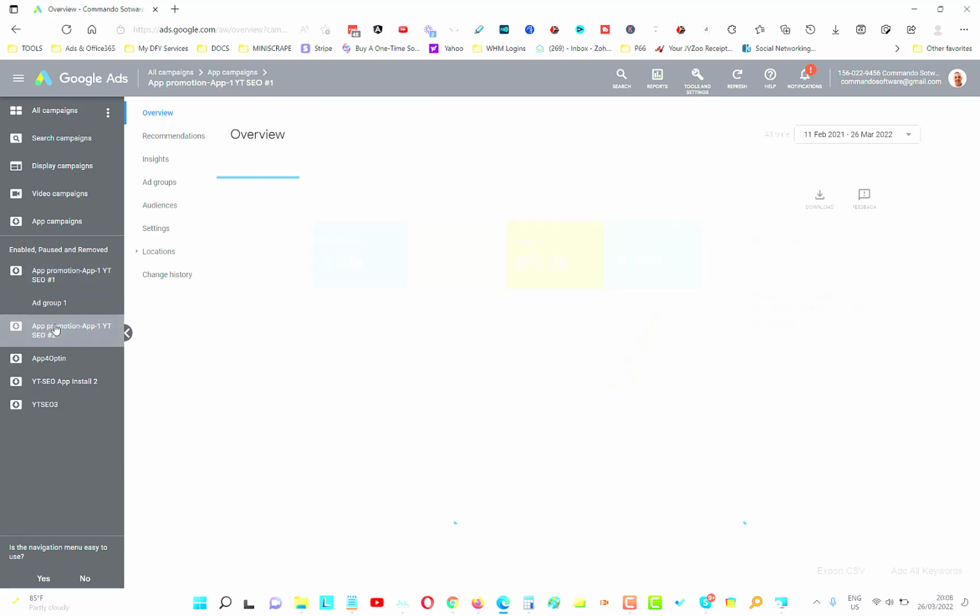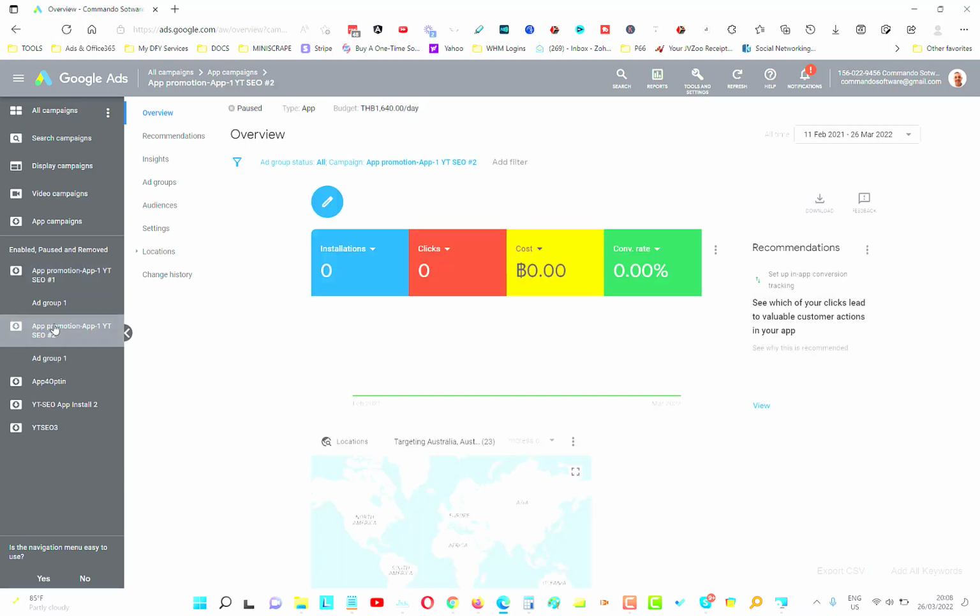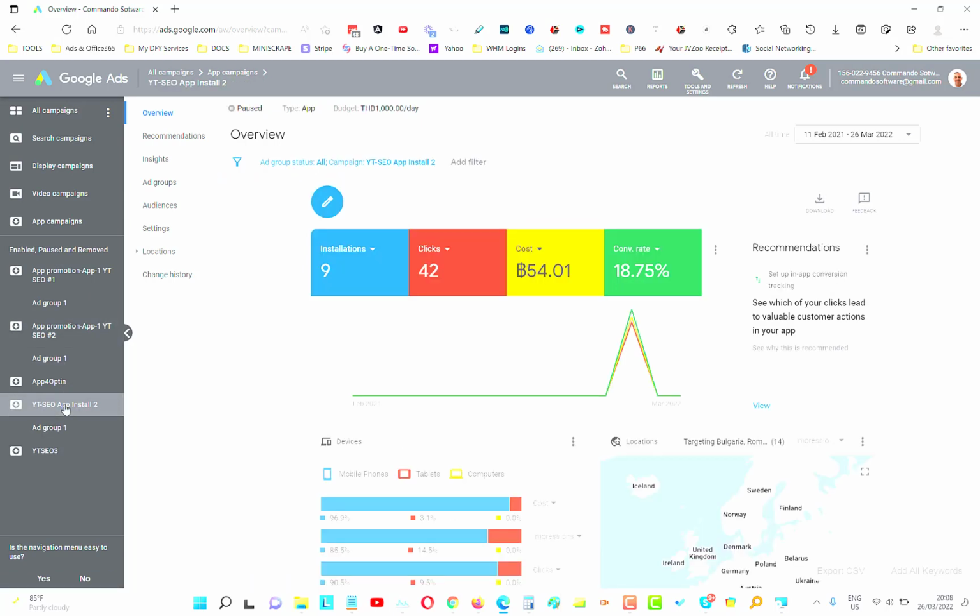And the next one here, this is one where, let me just see, we had two. Let's see, it must be this one here. Yeah, here we go. This one we just started and then I paused it straight away. Okay, this was coming up a little bit high, but we can just play around with that. And what happens is the longer you leave your campaign, the more that Google Ads actually optimizes your campaign.